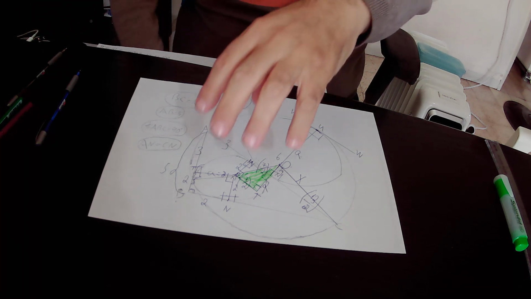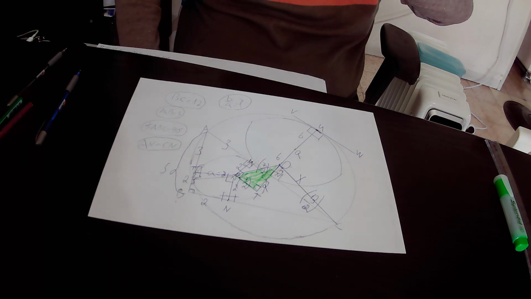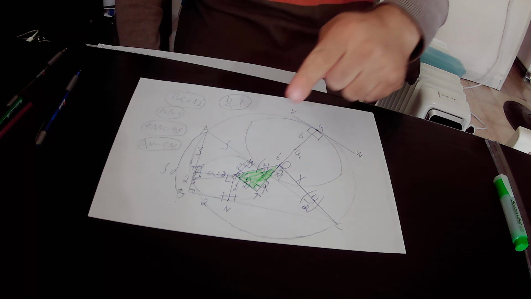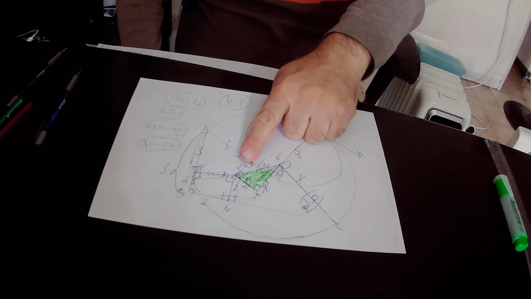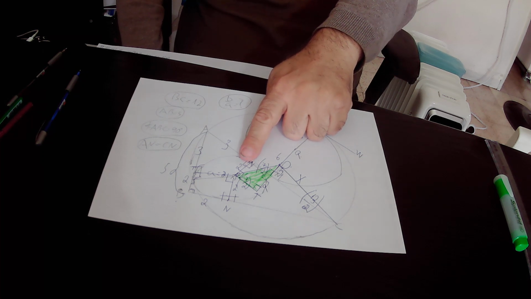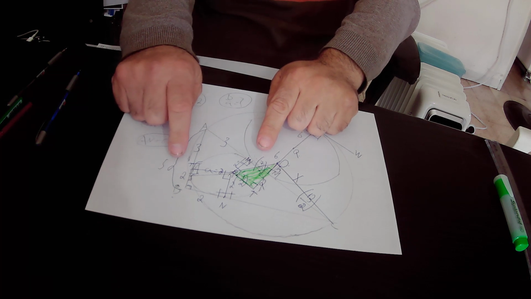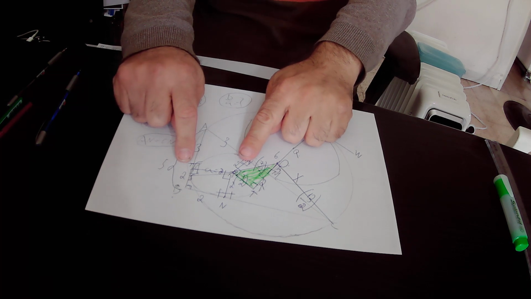Then we implement in this circle the rule number 1. According to rule number 1, a tangent to a circle is perpendicular to the radius drawn to its point of tangency. Point P is the center of this circle. AB is tangent to this circle at point T. We join points P and T together by a straight line.